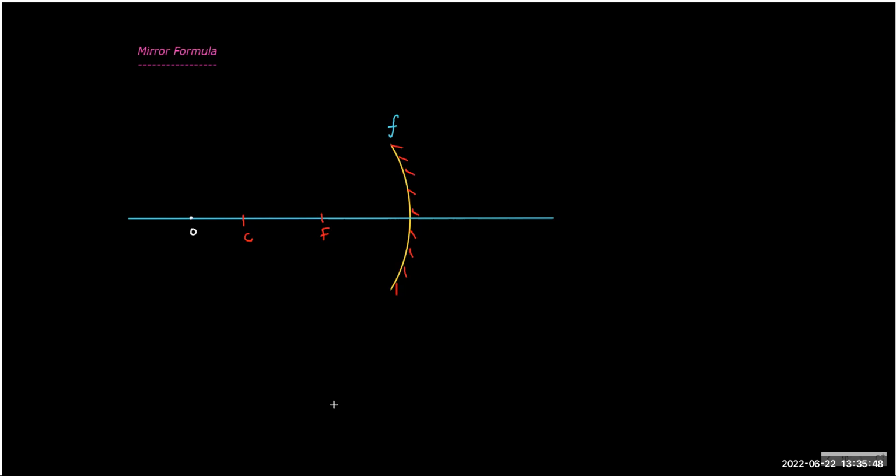You need a line for drawing the normal. Any line which you draw from the center of curvature will be normal to the mirror, no matter where you draw. And of course, we're taking the paraxial case. So my ray is something like this. If I draw it that small, I cannot demonstrate, so I'll take something bigger, and we'll take the approximation later on.